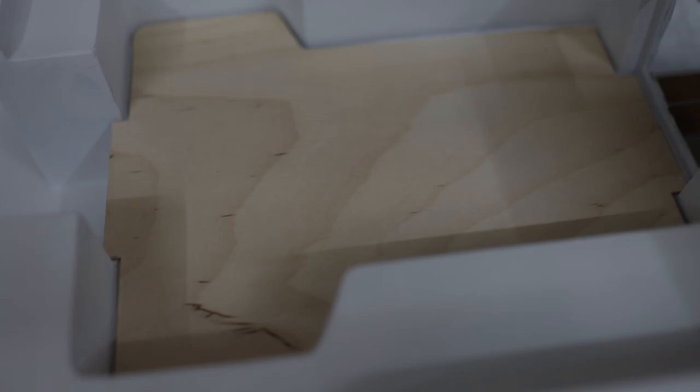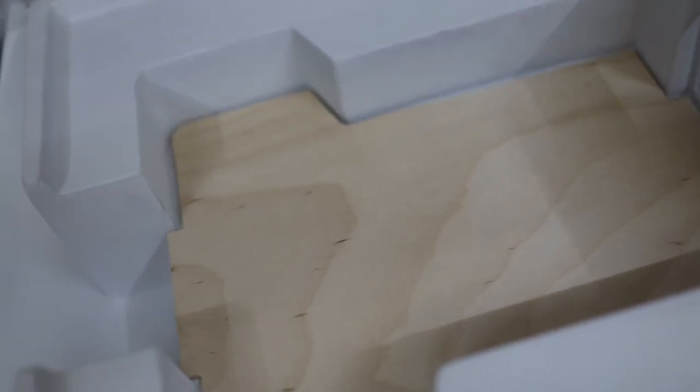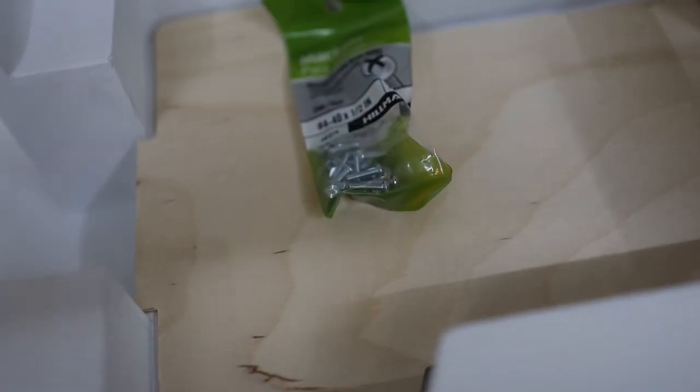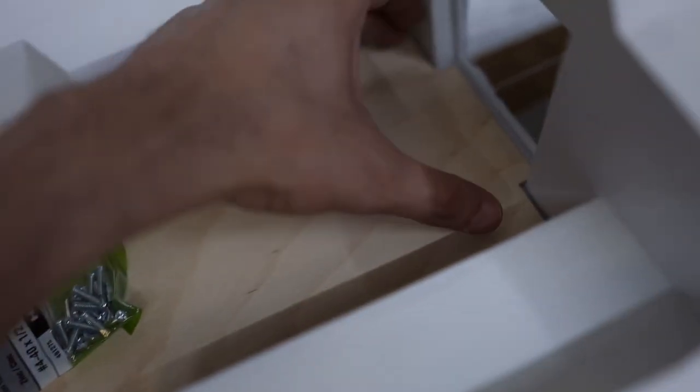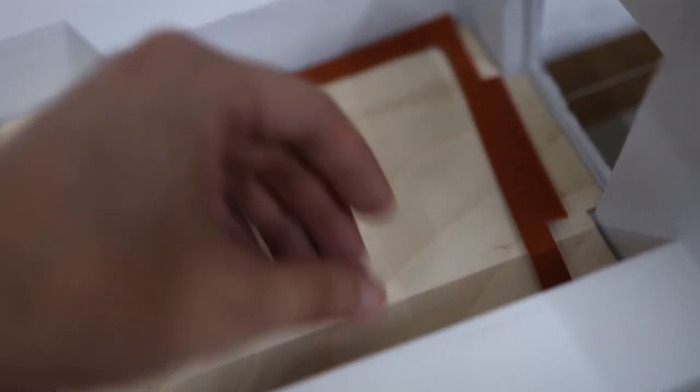I have little marks here of paint, but I think with a little sandpaper I can remove those. Now I'm going to fix this cover here, and for that I'm going to make some holes and use these screws. I'm thinking two here and two here, and then with this rubber underneath I can make a waterproof seal.